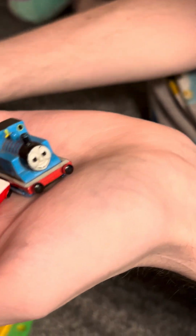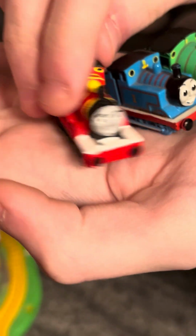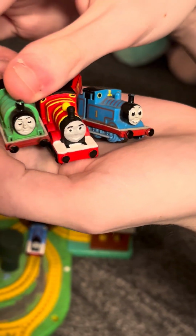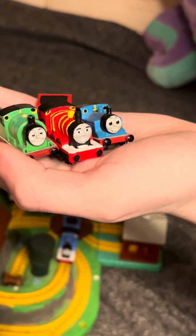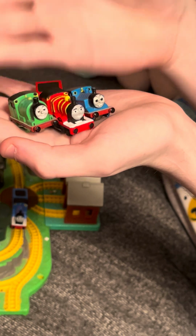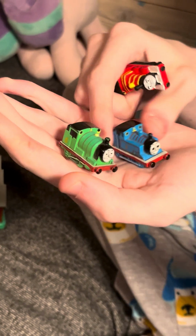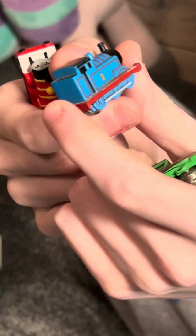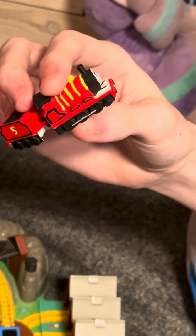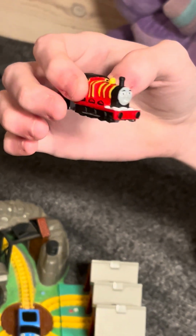And these are the 3 engines that Mattel uses in their market, or in promotions, when they promote these engines. But I've got to say, James almost looks like he's real compared to the other 2 trains. Looking at them side by side, you can hardly tell that James is 3D printed. Most of you might tell that he is because of the way he's painted. I think these have a factory sort of paint to them, and they're super detailed. This just feels like something a lot of painters would do when they make custom Thomas models.